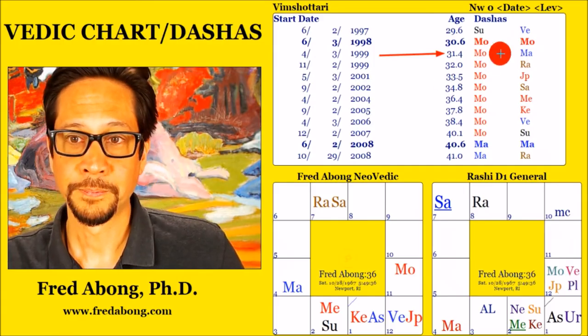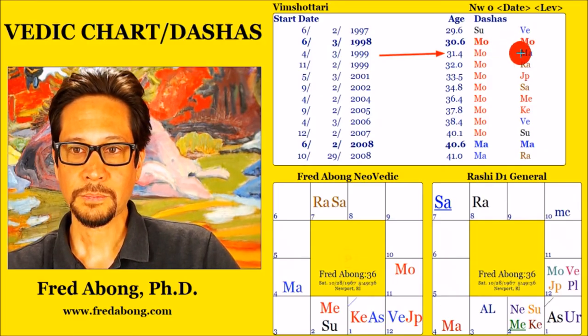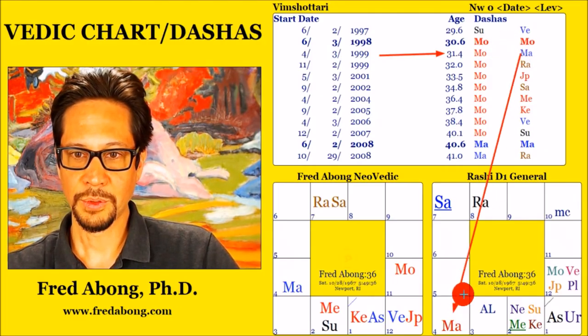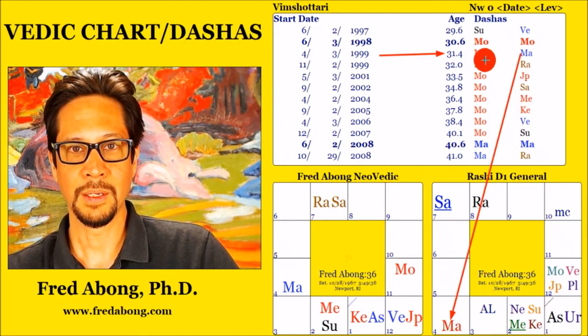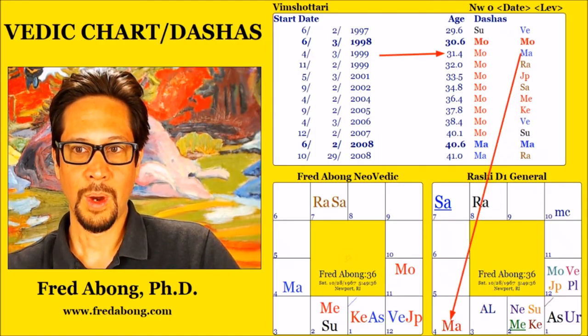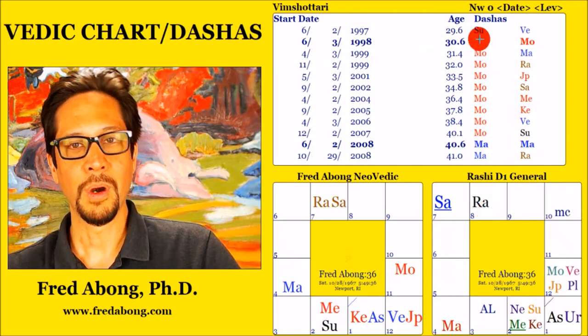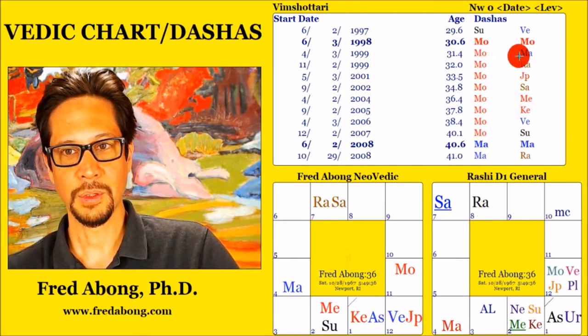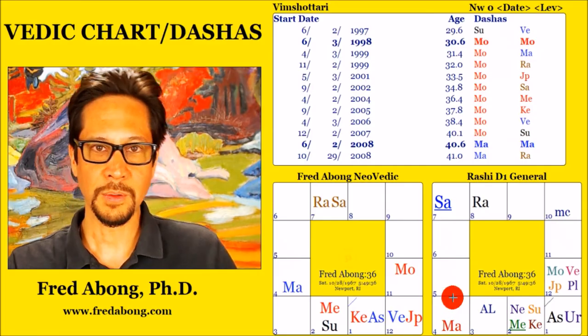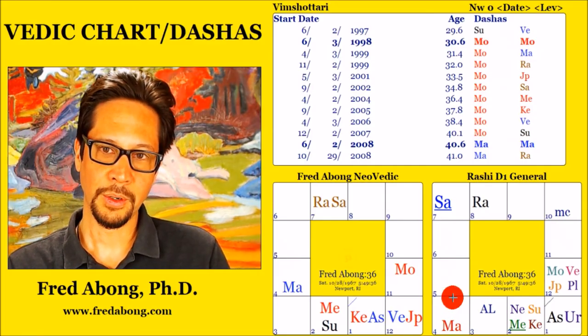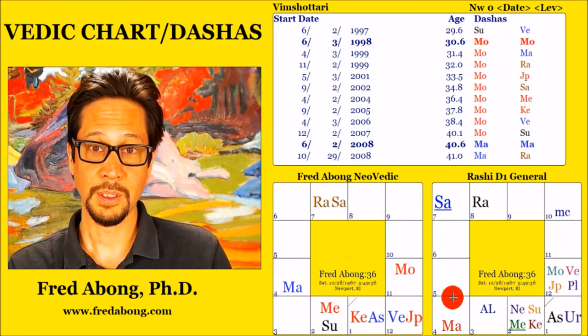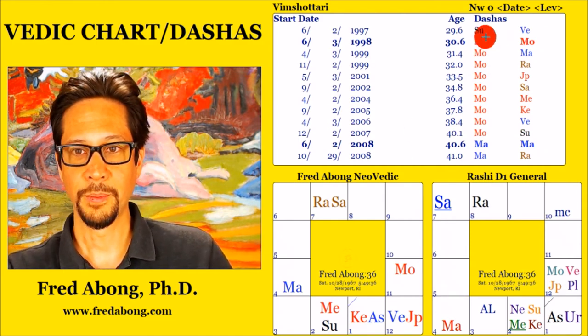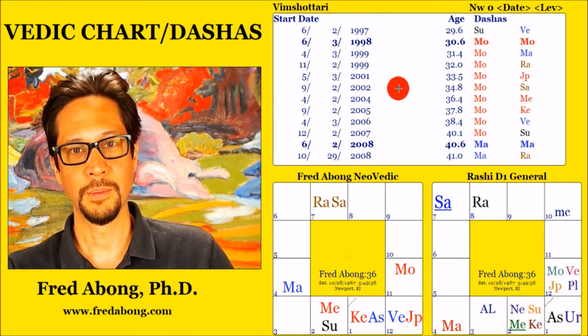And the Moon-Mars subdasha, Mars rules the 8th and 3rd houses, and it's in the 4th house here. It's angular. So while I was losing left and right here in the Moon dasha, I was also gaining in terms of my interest and desire to learn about astrology. And that's when it started, this whole first 2 periods of the Moon.